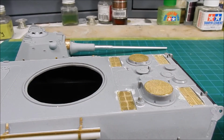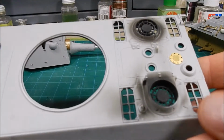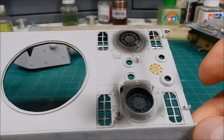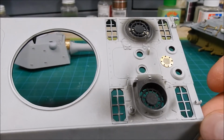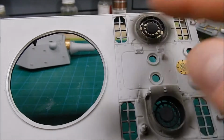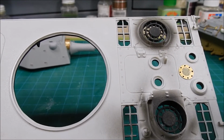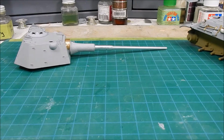Like if we go to the Panther II Late kit that I'm working on, this is what you deal with from the factory, and it looks pretty lame. And a lot of manufacturers don't give you anything, especially in the older kits, to cover these with, so they're wide open and they're not supposed to be.